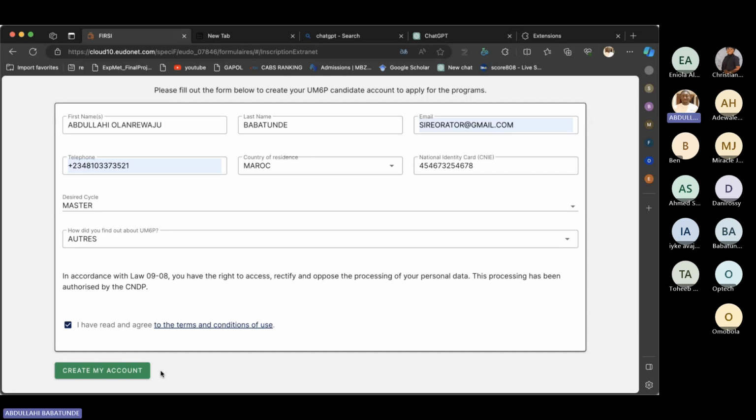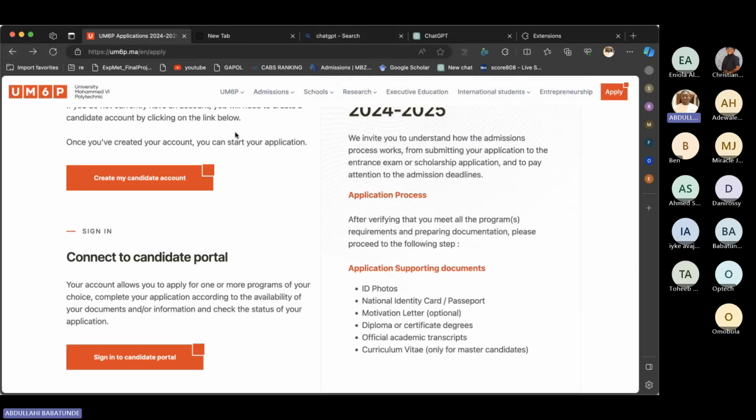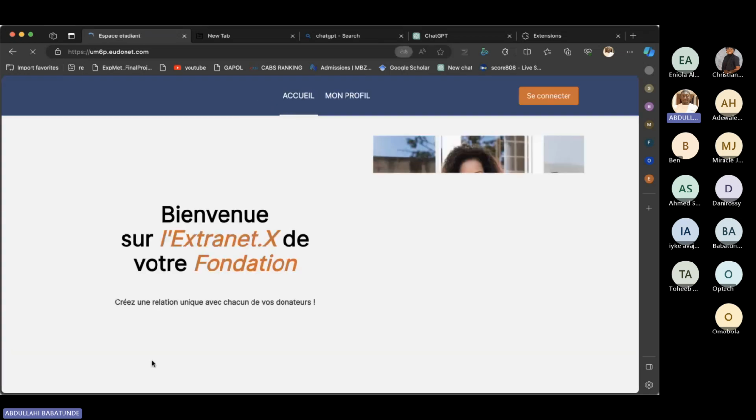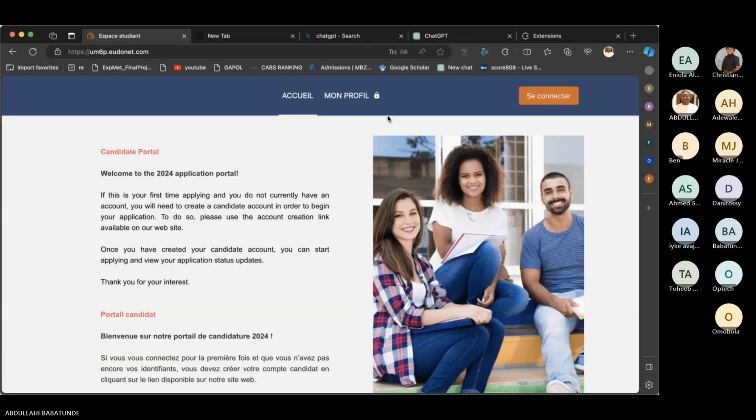So once that username is sent to you, you go back to here, sign in to candidate portal, or from that email sent to you that contains your username, you will have a code that looks like your NIN number or your identity card number that you submitted. So there will be a link in that email. Once you click that link, it brings you to the portal, something like this. So it brings you to the portal here, and you click on sign in.